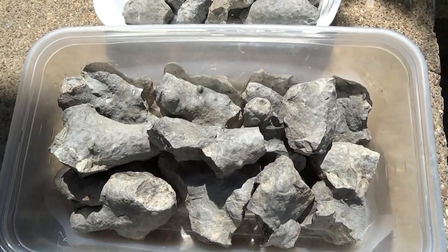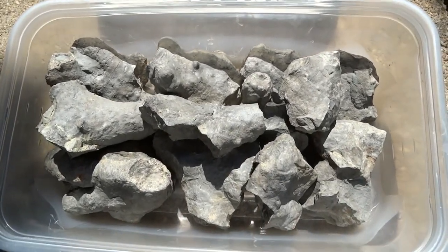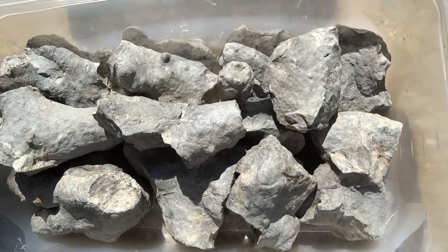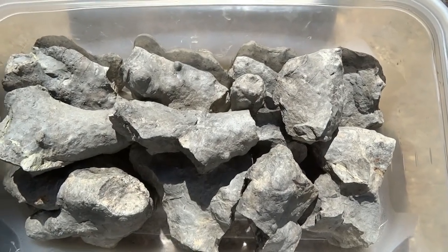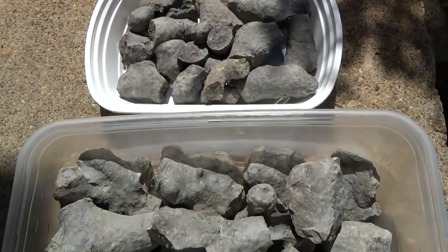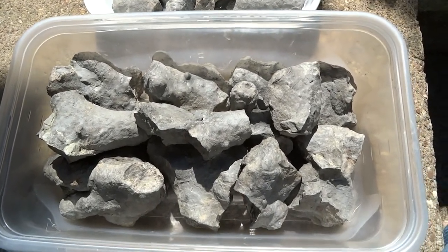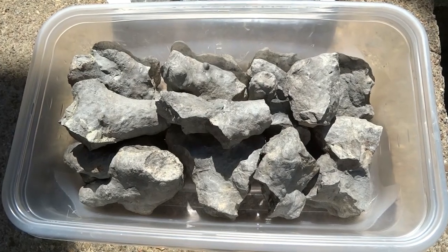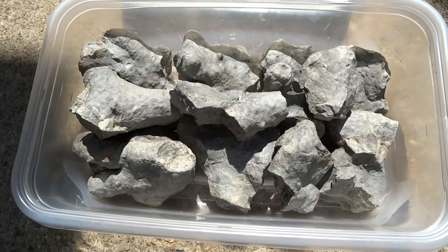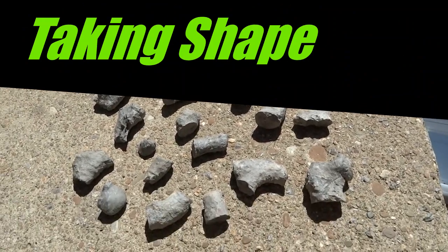It's a three-dimensional puzzle and it can get a little frustrating. You just have to put it down, walk away, and come back a little later. Then you find a piece and it inspires and encourages you to look a little further. So here it is, all cleaned up, before I glue it, before I touch it. I'll show you the progress once I get a couple of them together — I'll come back and show you that, maybe three or four more times, until you see the end result. I hope you enjoy it.